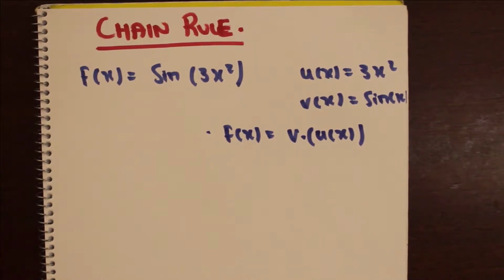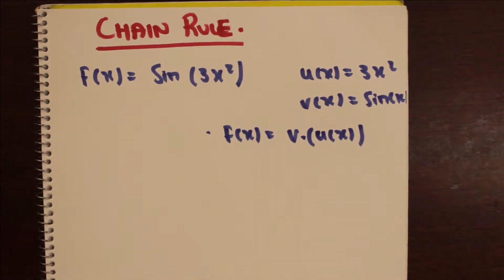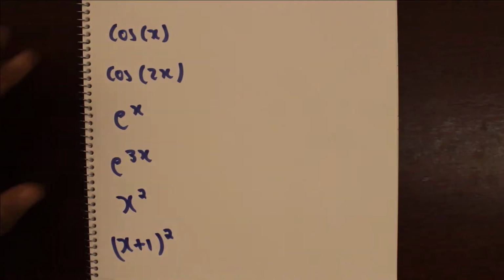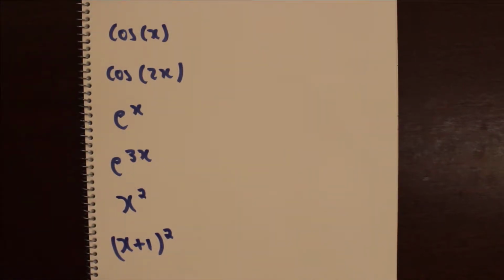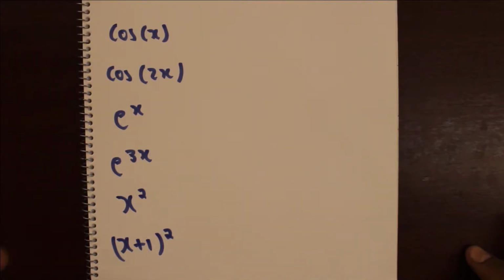To get a little bit more practice, I'm going to give you practice questions to identify composite functions and where to use the chain rule. Here are a number of functions where I would like you to pause the video and attempt to determine in which cases the chain rule should be used. In other words, determine which of these functions could be a composite function. Pause the video and give it a shot before we solve them together.